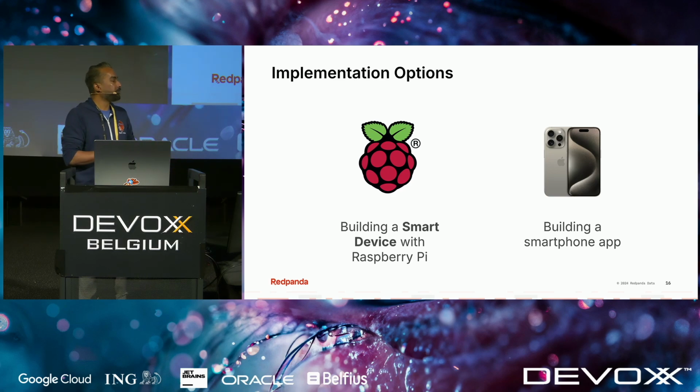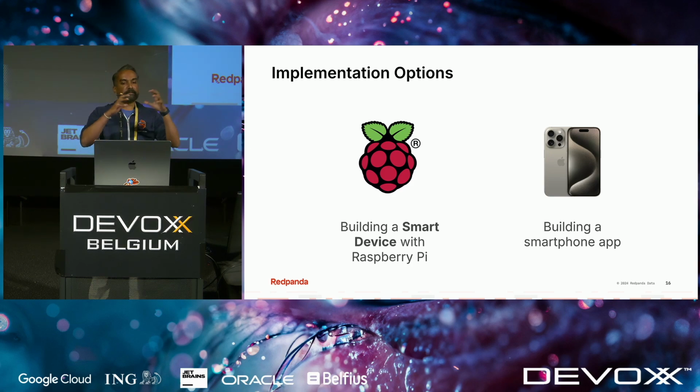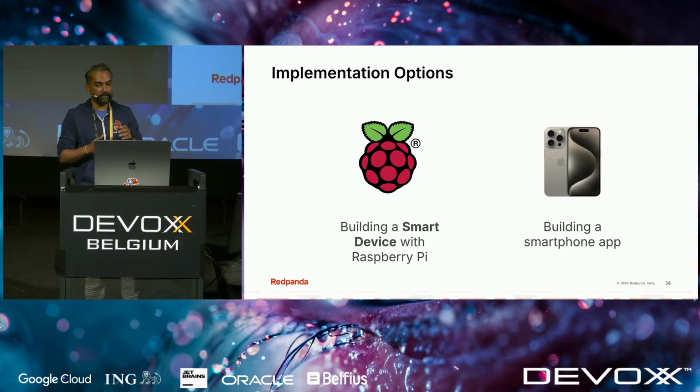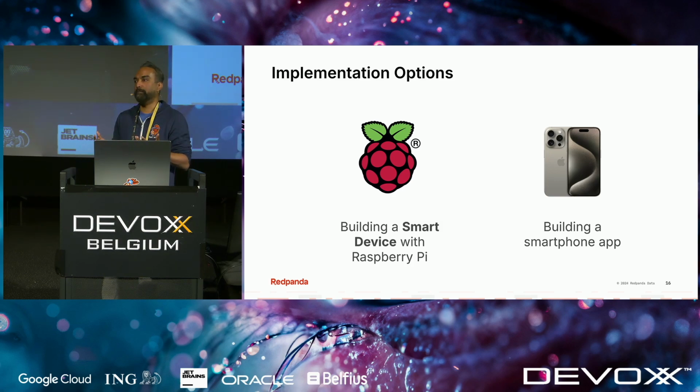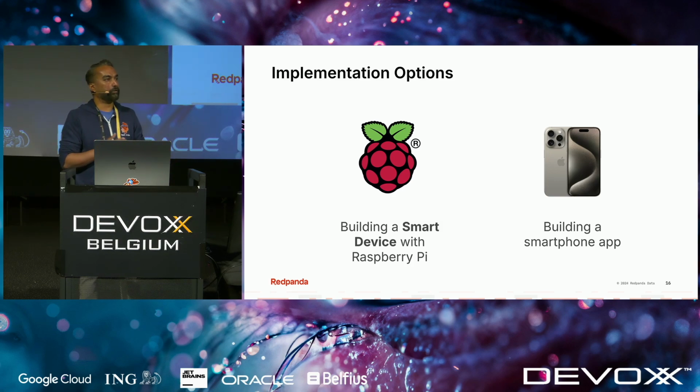Hope that is clear for all of you. When it comes to putting everything together as an integrated solution, there were a few approaches I considered, and ultimately I ended up with two. The first approach is building a smart device with some kind of smart device framework like Raspberry Pi. I know it's a pretty unpopular framework, a road less taken, but I considered it. The alternative was building a mobile application on top of a good smartphone platform. That's the second option.